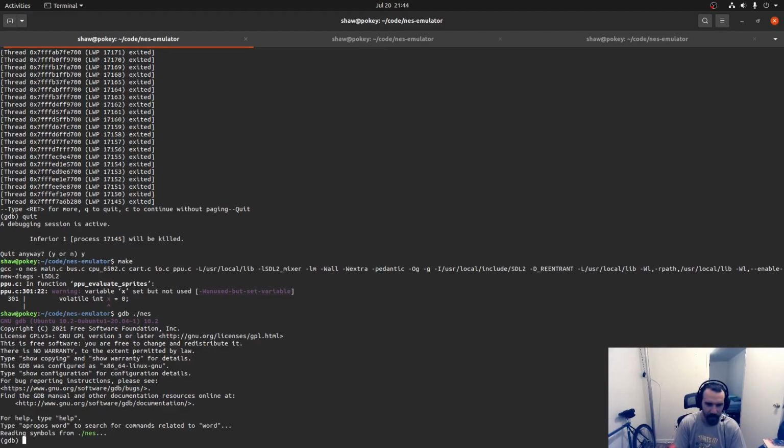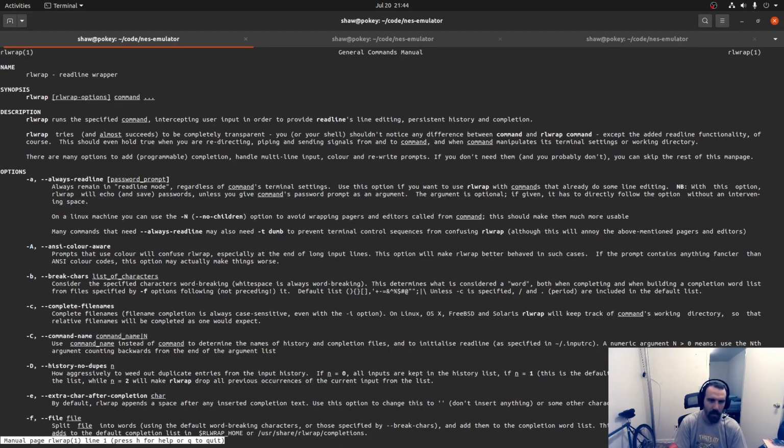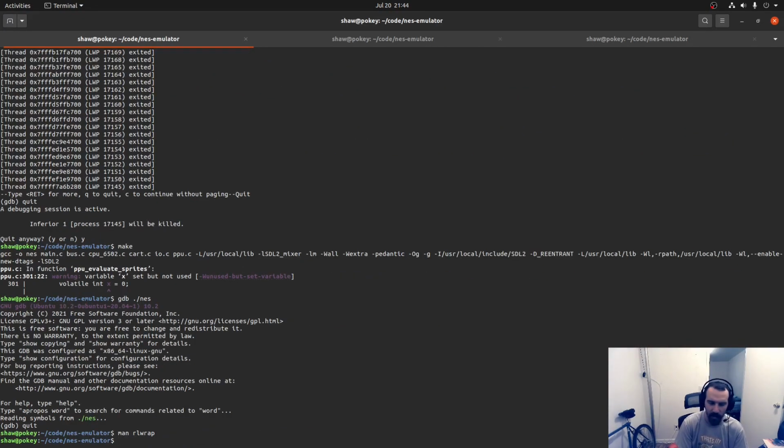That's what I was trying to do, RL wrap. It's supposed to give you like history, so you can type the same thing. I suppose it doesn't have any memory outside of it, so I can do it within a run. Oh well.